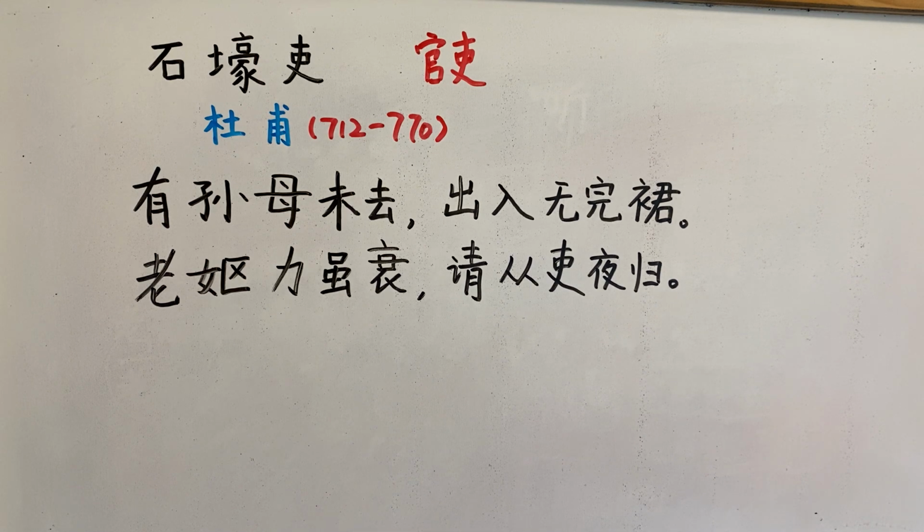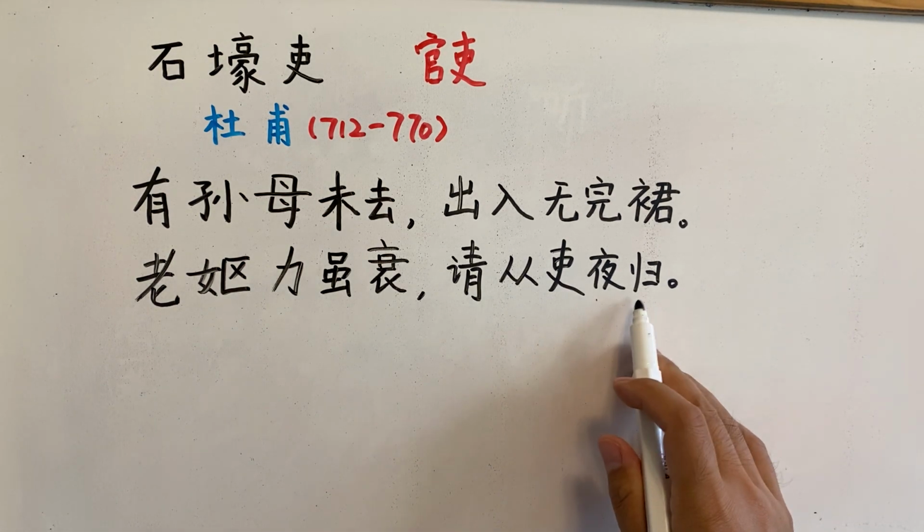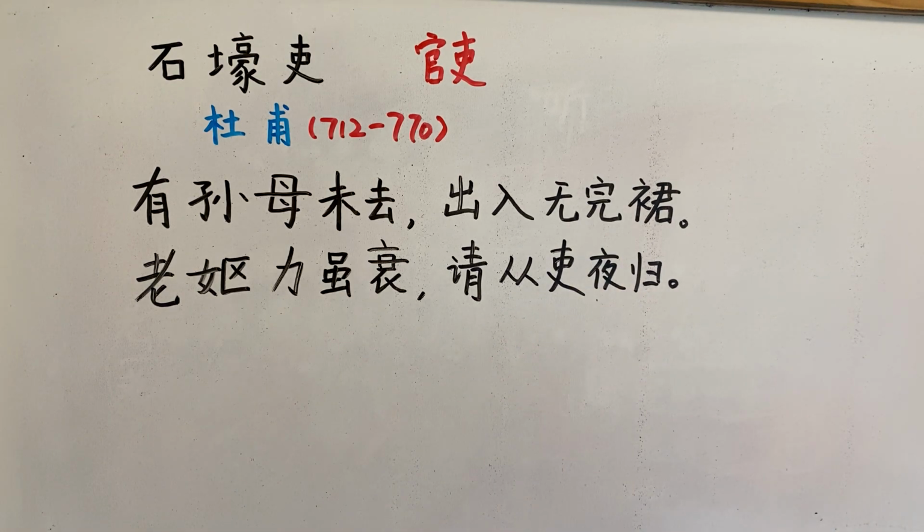So take me. I'm old. I'm weak, but I could, right? Hurry with you tonight. It's a translation version. 夜归 means 夜, this tonight, this night. 归, to return to your camps, right? To return to where you come from. Oh, that is a very sad poem, right? I don't know if you can feel that.